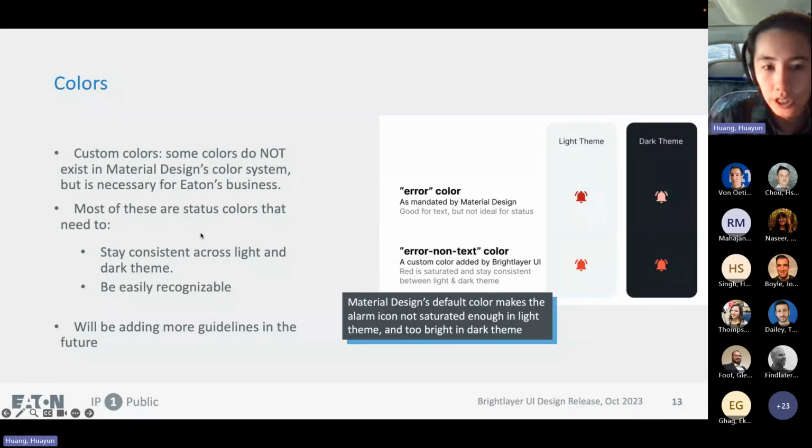Most of these are status colors, and they need to stay consistent across light and dark theme and be easily recognizable. Right now, they only exist as tokens in Figma, but we'll be adding more guidelines about how exactly to use these colors in the future.